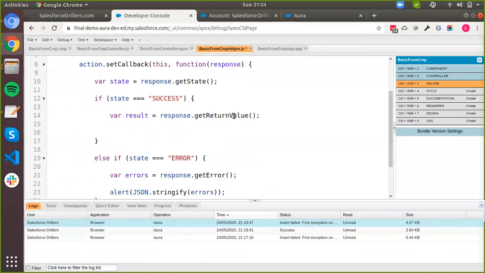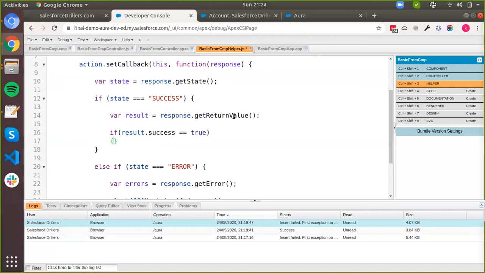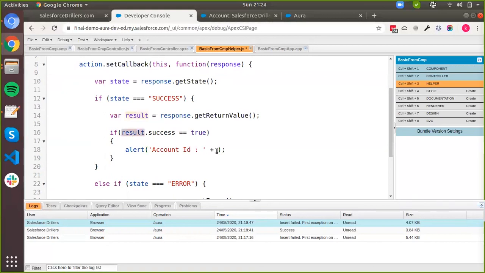So what you can do is put an if here: if result.success equals true, then everything went fine, and we alert out the account ID by doing result.message.